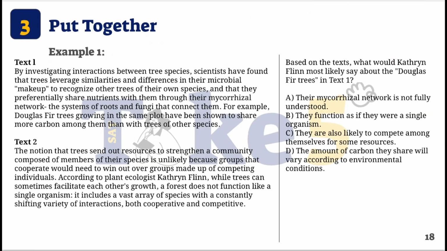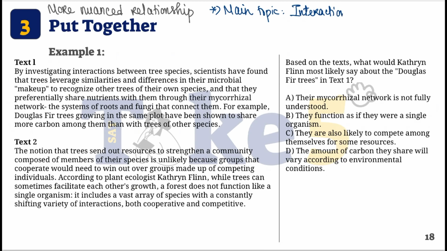Let's practice this 5-step framework with these examples. These examples showcase a more nuanced relationship of scientific debate, not simply agreeing or disagreeing with each other. So feel free to pause and try to solve on your own first before watching the explanation. So what is the main topic of this first example? Both texts talk about the interaction between trees, but the main arguments are different.